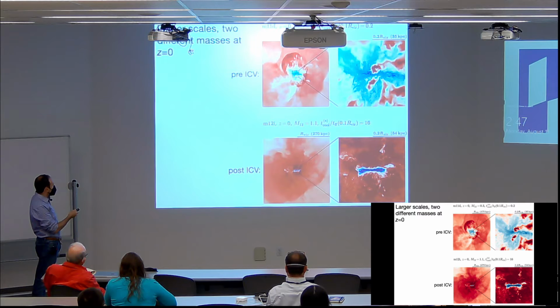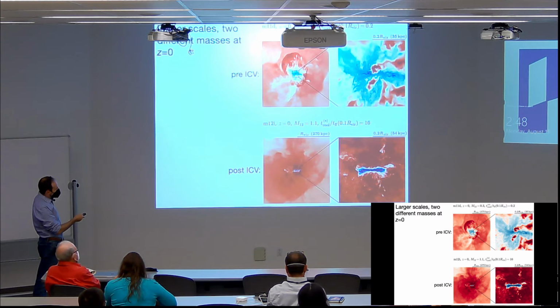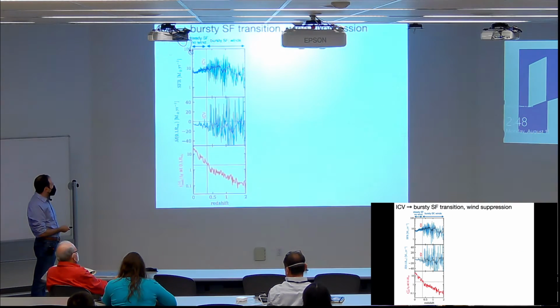What you can see when you plot the gas all the way to the virial radius is that the volume is mostly filled with hot gas, but the inner parts are not yet. The inner 0.2 to 0.3 virial radii are still cold and have not yet virialized. So this is a case where the CGM looks like this, and again, you don't yet have a stable thin disk inside.